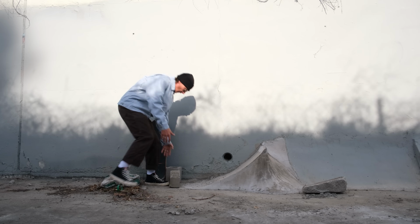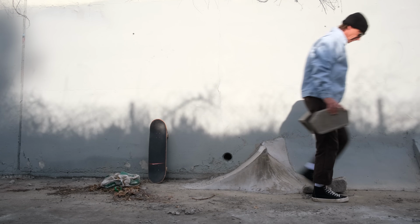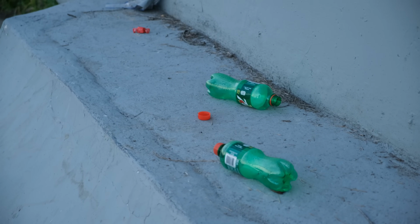We are back for a skate session. I'm super excited. One thing I did notice though, I just pulled up, and we definitely had some people come down here and tagging within the last day, and it looks like they had a campfire over here. Maybe they're making some dinner, some lunch. Of course, other people are going to come down here, use this space for whatever they want to use it for, but ultimately I want to keep it clean, so I'm going to even pick up other people's trash and stuff like that. It's so simple, but to me it keeps the spot from getting blown out.